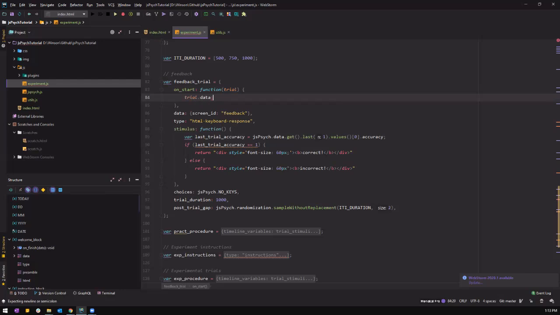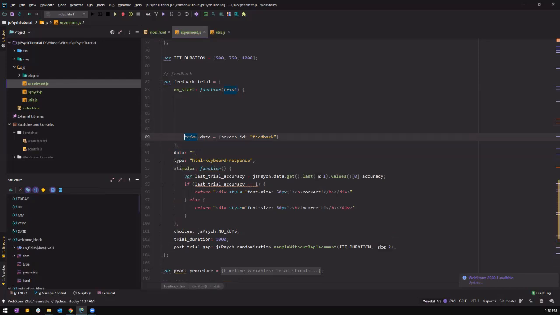Instead of putting a colon, we have to put an equals sign. And then the same: screen, ID, feedback. Once you do that, we're going to take this away. You can remove it or you can set it as an empty response to keep everything consistent. Let's put it at the end.